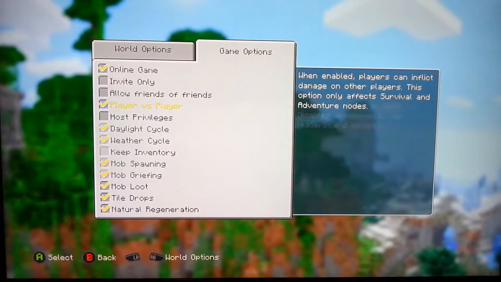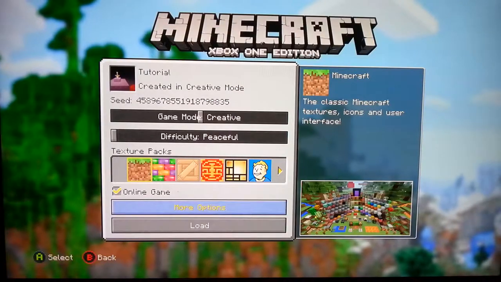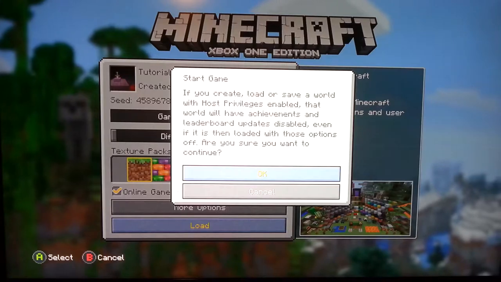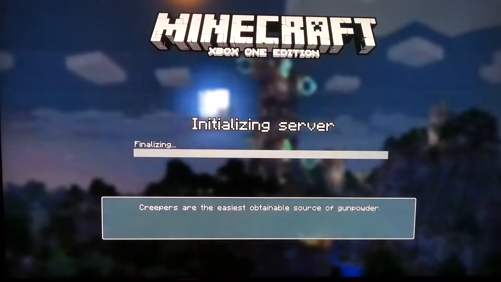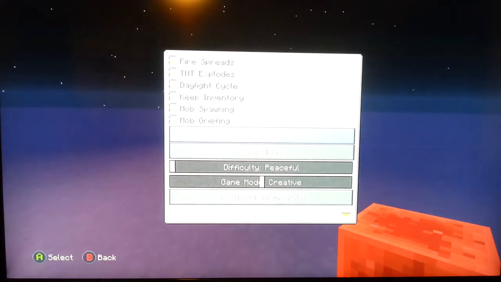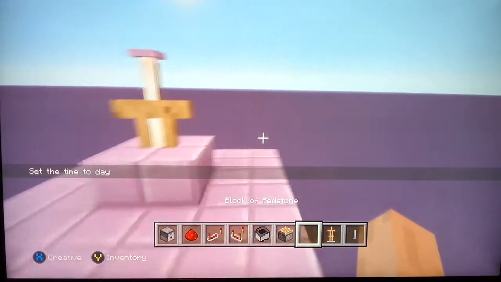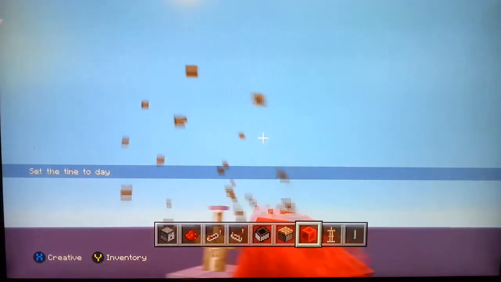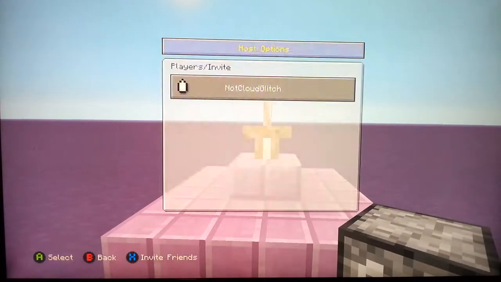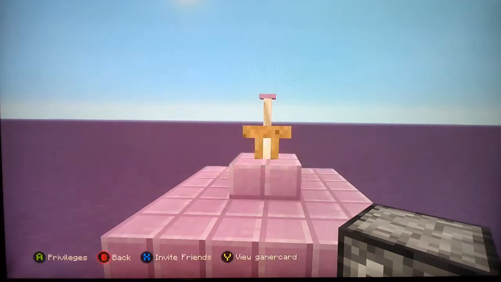Okay, so this is it. Let's put it on day. I don't know why I put it on keep inventory. So this is what it should look like right now, if you were in survival mode.